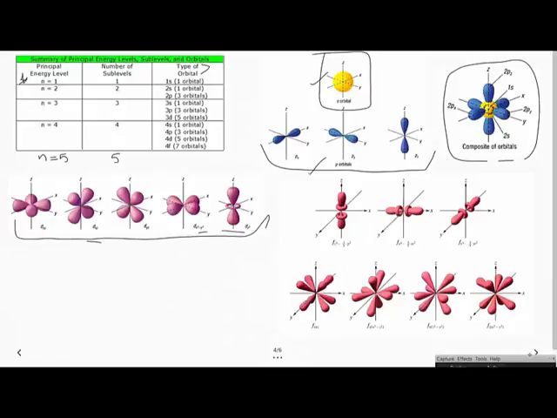Now notice that this last one is a little bit weird. We're not going to worry about why it looks like this. Just wanted to show this to you. And then from the d orbitals, we can go to the f orbitals here in red. And again, the places that electrons can be when they are in the f orbital is very bizarrely shaped.